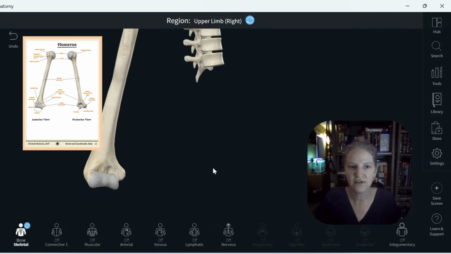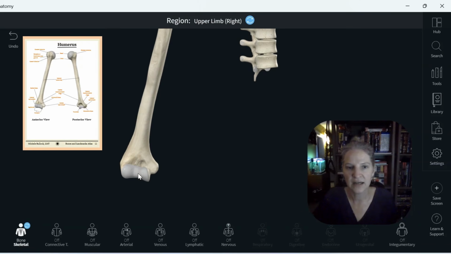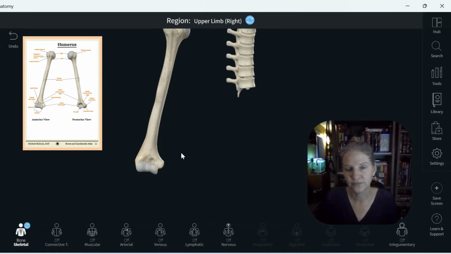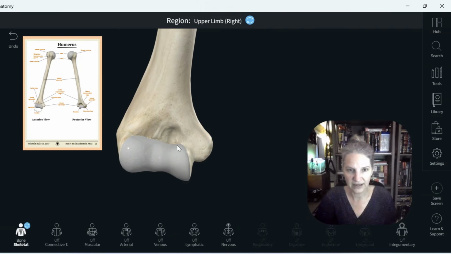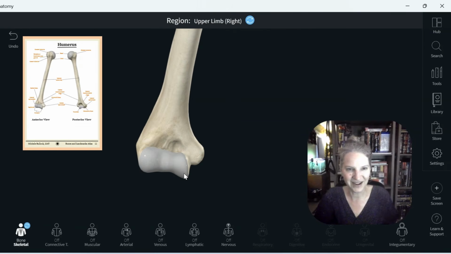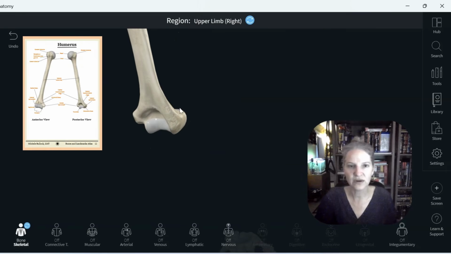So we might know the difference between a condyle and an epicondyle. An epicondyle is near the condyle. Epi means above. Okay. Capitulum, also the lateral condyle. Capitulum is the name of the big round part. And trochlea is the pointy part of the condyle. And then we'll turn this around.